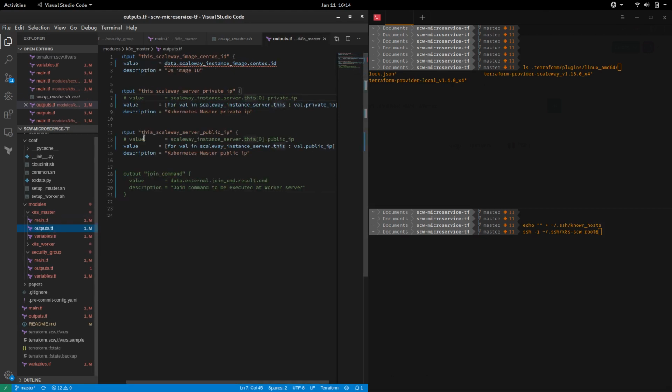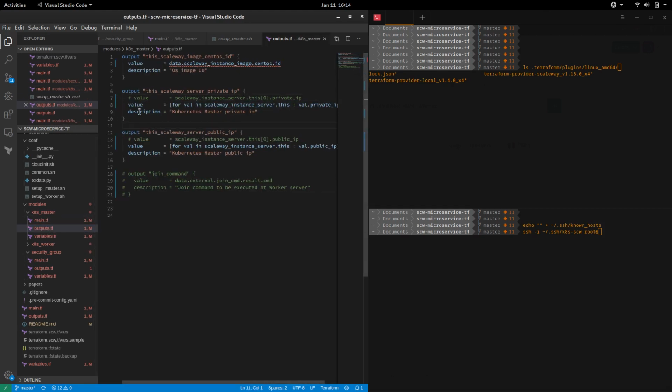So I needed to change it at line number 8, and I used this new syntax from Terraform version 12. I'm not quite sure why this syntax doesn't work, because it works for me very nicely in the AWS Terraform code. I think it's related to this Scaleway provider version 1.13.